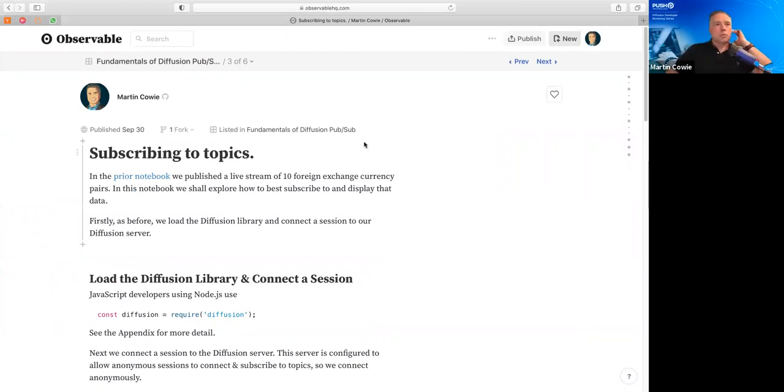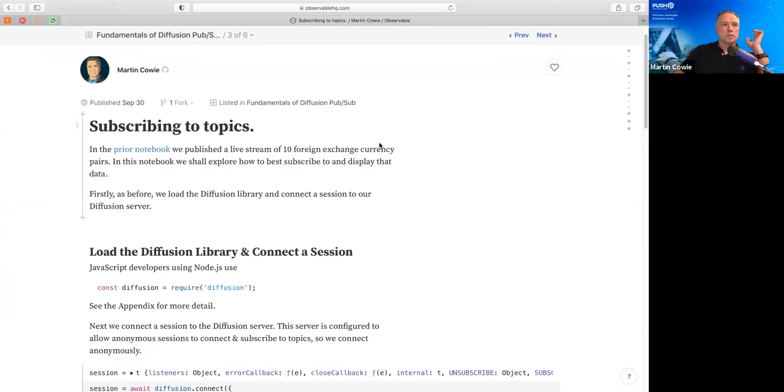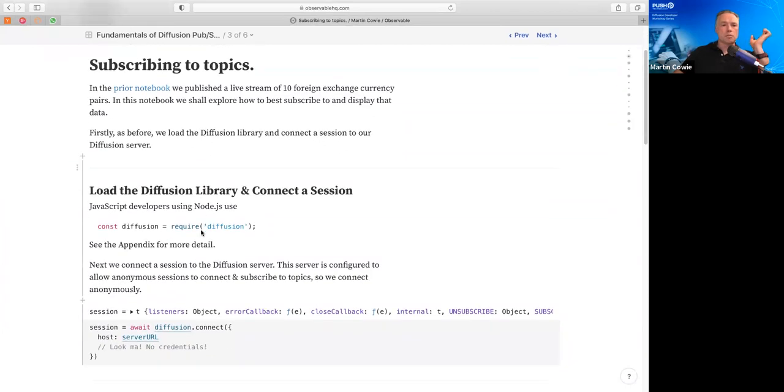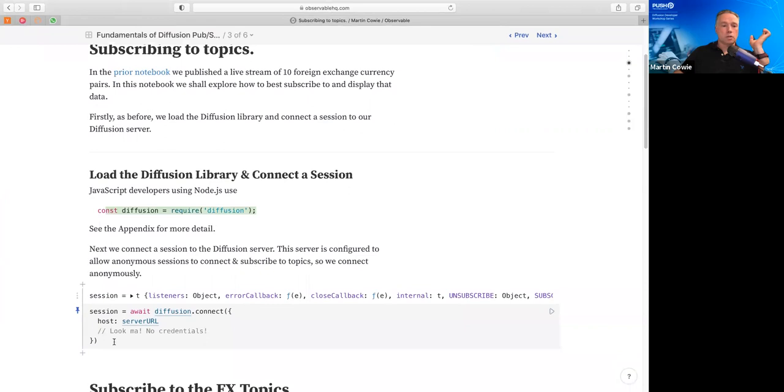Okay, let's see how we can subscribe to all of that data. Similarly to before, first thing we're going to do is load the library, and then establish our session. A little bit important here, we're not delivering any credentials when connecting our session.